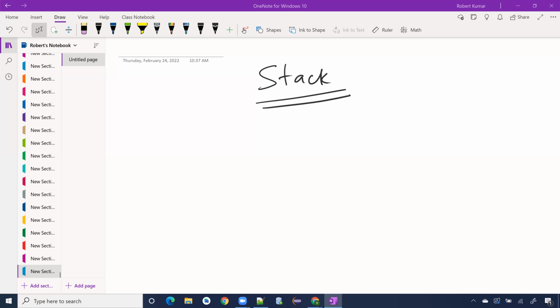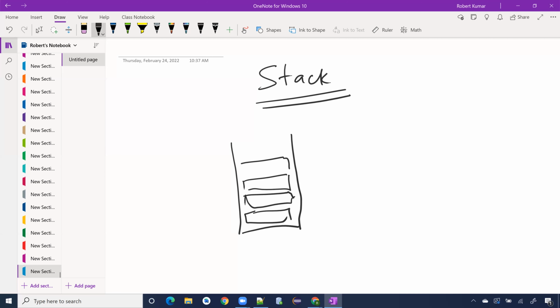So how does a stack work? A stack is like a bucket or a box with various books in it, and imagine that these books fit the size of the box. If you want to put anything in, you have to put it on the top. And if you want to take anything out, it has to go from the top. You cannot just pull anything from the middle. It's a precisely sized box where all the books are sitting in. That's the whole idea of a stack.